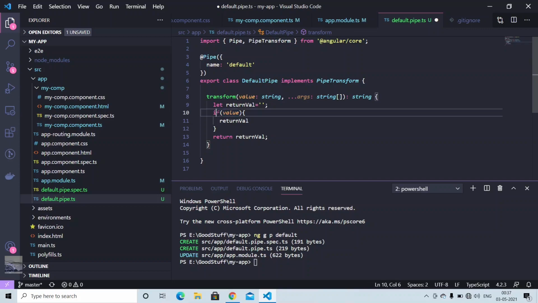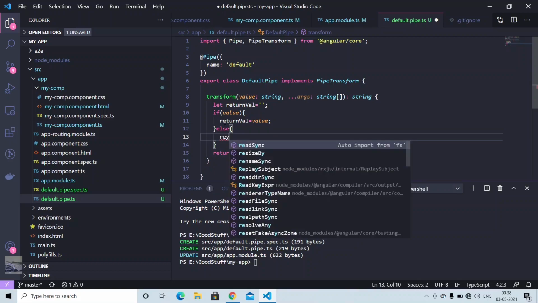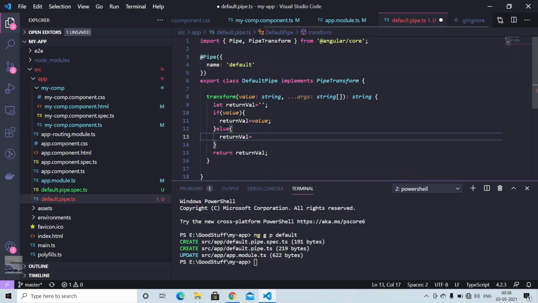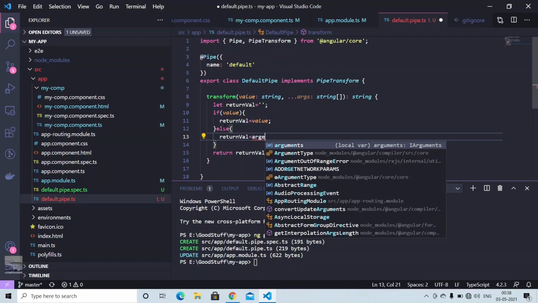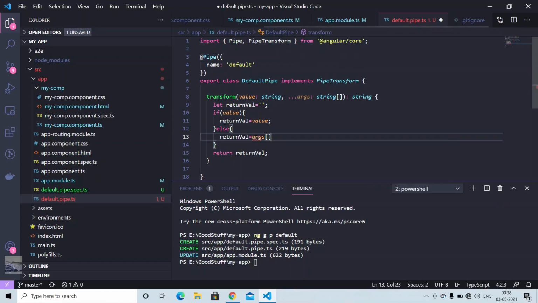So this block of code will be true if we have any value other than null. Let's say we have a value with some data in it. Then return value, the value you are getting, and in the else block you can return the first argument, args. Now save it.